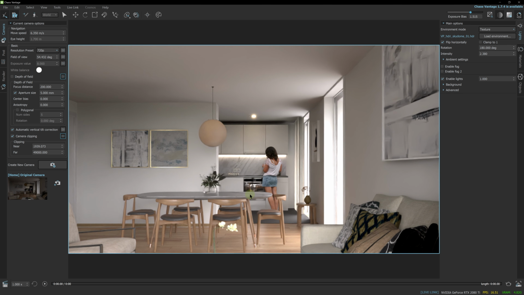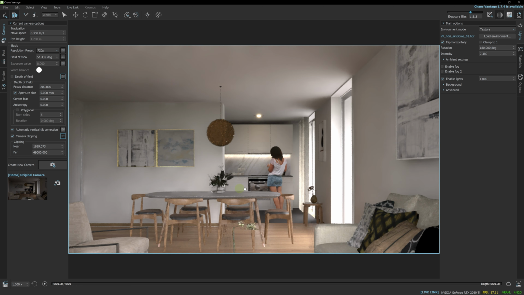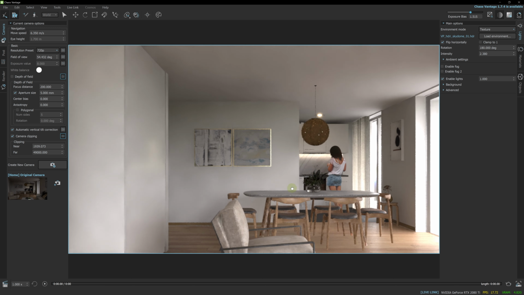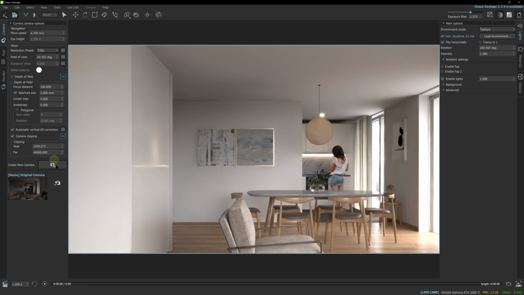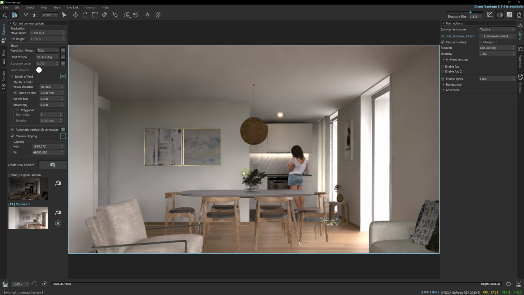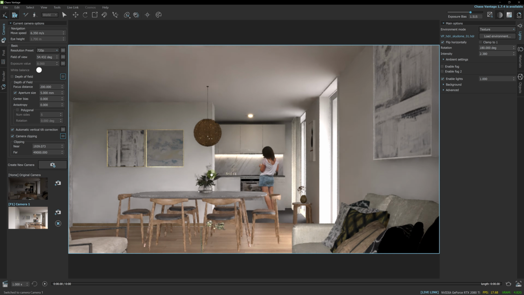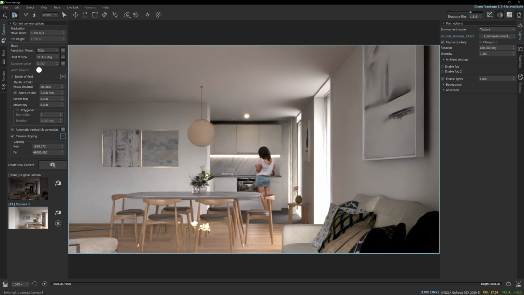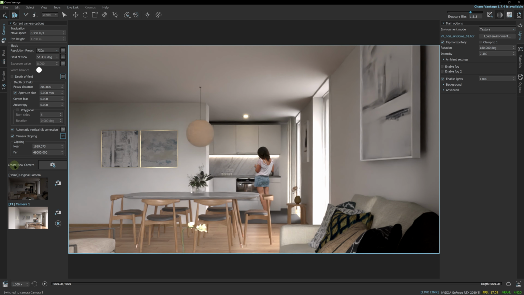We're going to create our little pan animation, and all we need to do is pan to the right hand side. Okay, and we are going to click on create new camera, and then we can pan to the right hand side and create another camera.